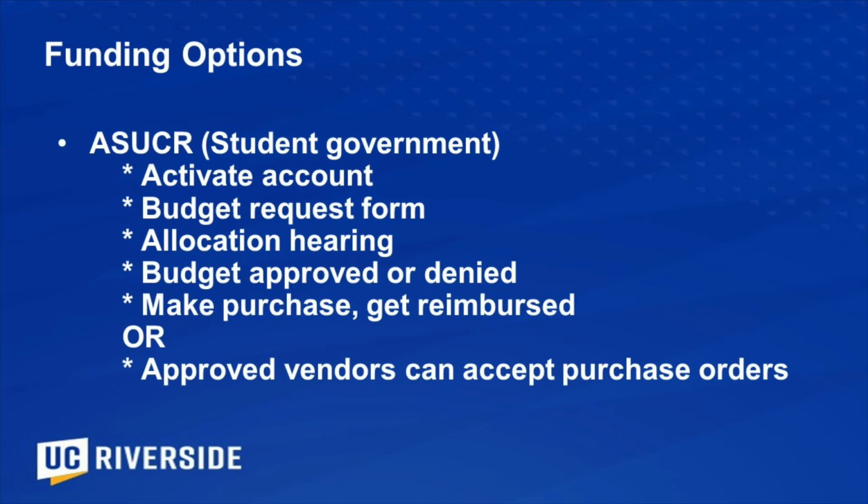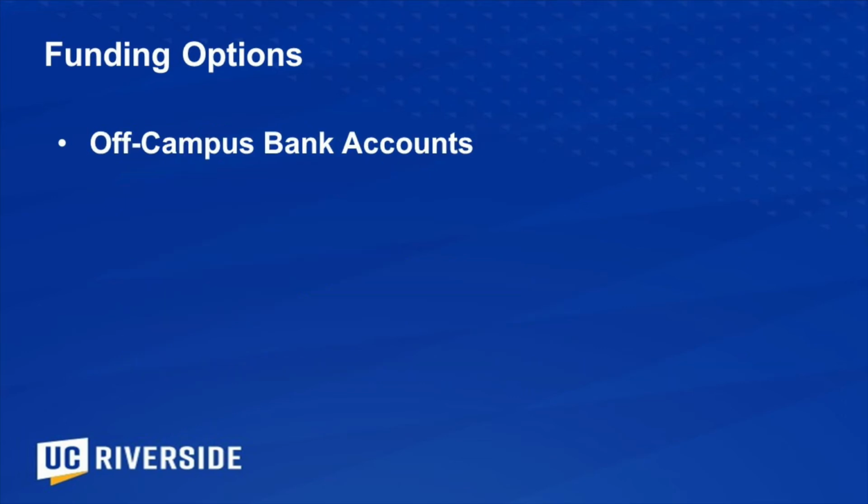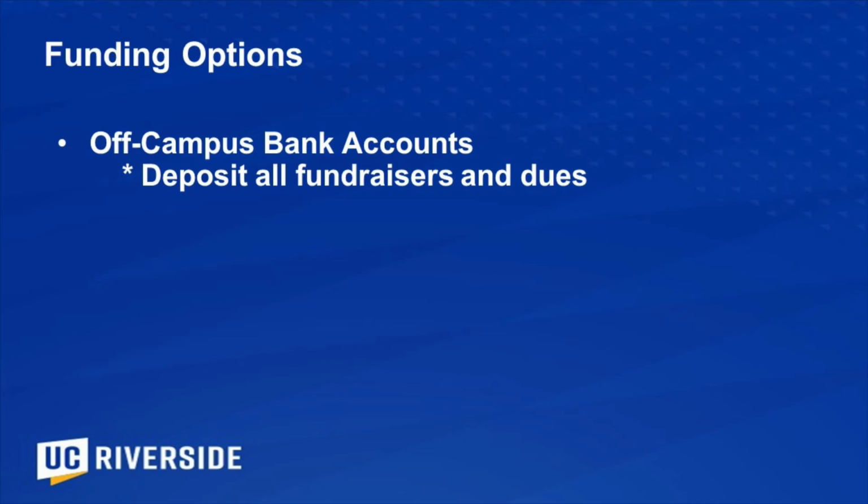asucr.ucr.edu. Student organizations are also allowed to open off-campus bank accounts with an FDIC-accredited bank or credit union. This off-campus bank account is where all money that is fundraised is to be deposited. This would also include any dues that they may charge. By no means are any club funds to be deposited into any personal accounts, either theirs or yours. You should not be serving as a bank account for a club you're advising.